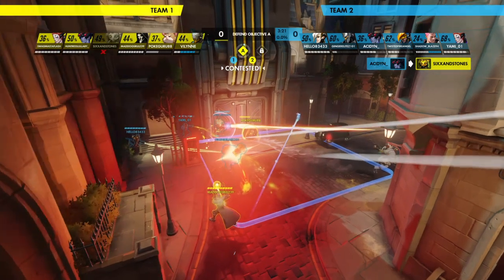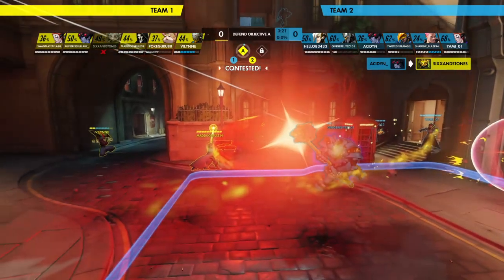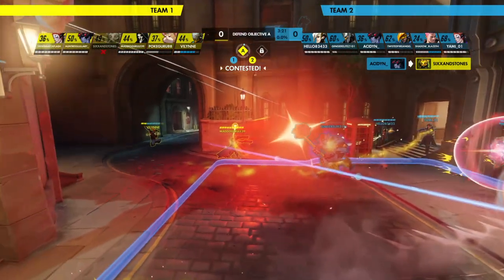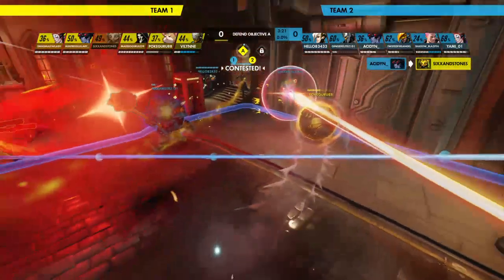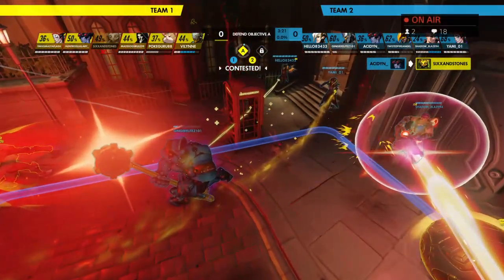Dumb position. Ginger, for some reason, he goes for the Fire Strike onto me. Might get something out of that. Huntress, for some reason, still shooting the Reinhardt.